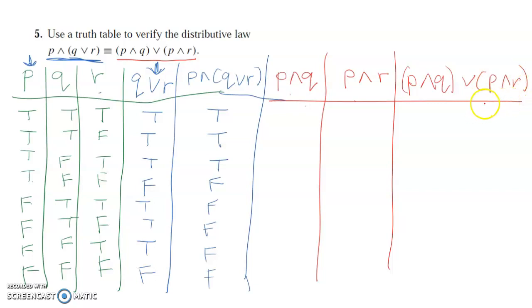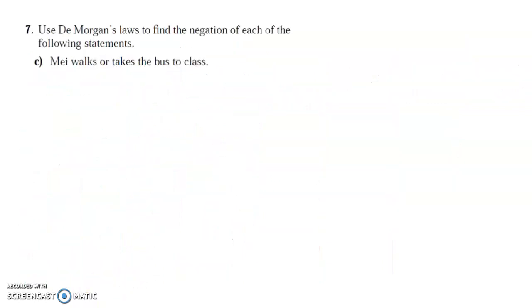Since this is a verification problem, you should expect this column and your last column to have exactly the same values. As long as everything goes correctly, this will have identical values to what we have here. And after you show that, that's the end of the verification. All right, off to the next problem.